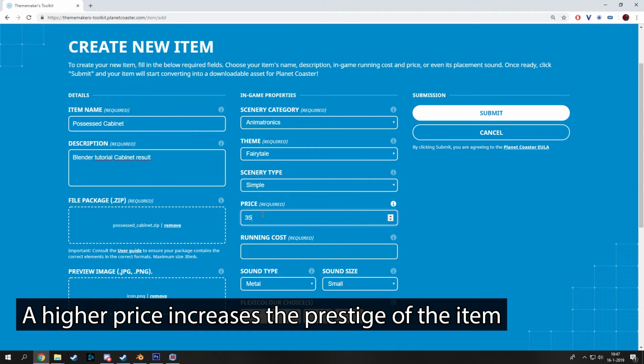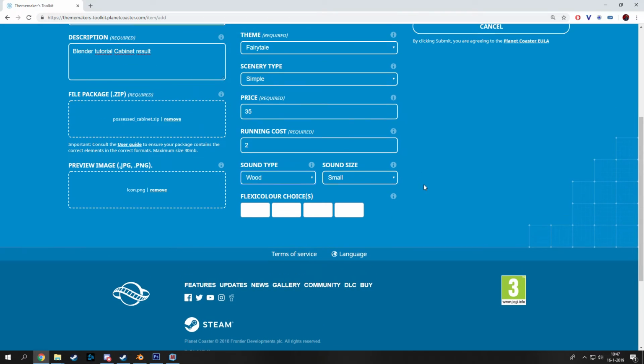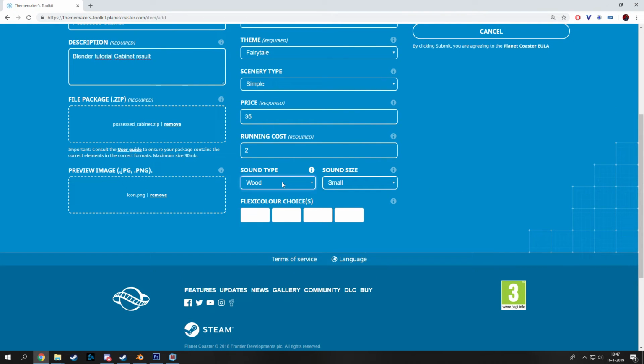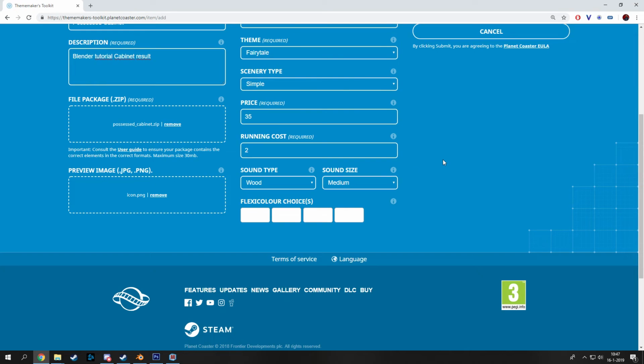Have a price. Let's do $35 and a running cost of 2. The sound type is wood because it's a wooden cabinet, and the sound size is medium. It's not really that big, but it's also not like a wooden plank or something.